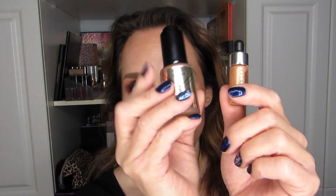And because I am very bad at using glow drops, I want to roll an equivalent product in. Let me show you that one. It is an Annabelle product called the Perfect Gleam, and it has a dropper as well. So I am going to be using this product and transferring whatever I can out of this one into this guy so that I can use just this one going forward. And this one, once it is all cleaned out and whatnot, I will save for when I go away. I'll just put the glow drops in here and have a much smaller container to use.